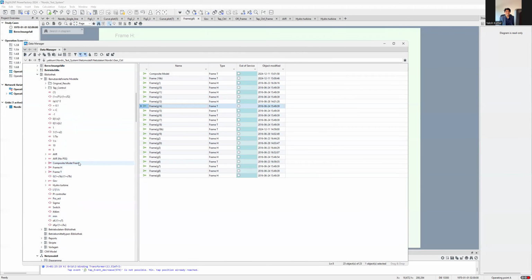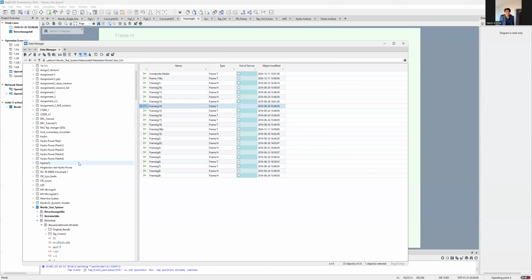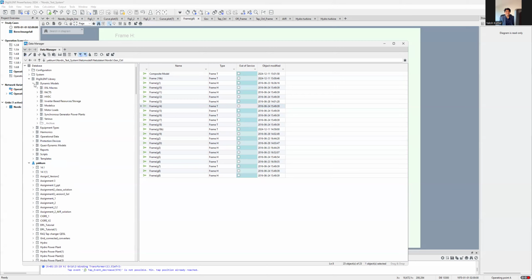We can also check this kind of thing in the DIgSILENT library. Imagine you want to use any dynamic model here. You can see in the DIgSILENT library, there are so many folders which DIgSILENT provides you to use. And when I click on dynamic models, there are DSM, macros and models. They are different kinds of things.